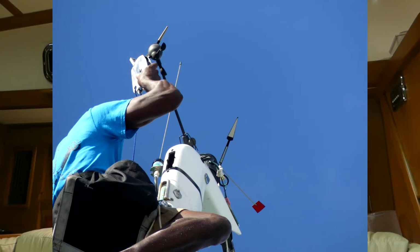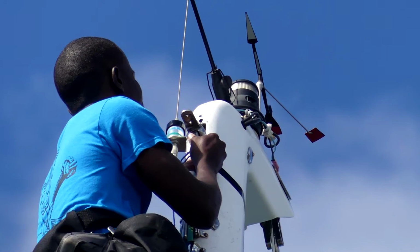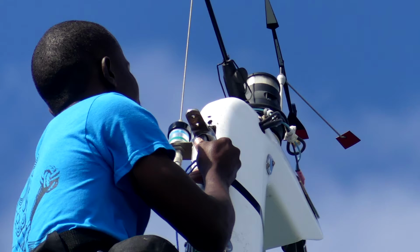So now that the part was made, the question is how to get it inside the mast without taking the mast down. At first, the plan was to drop it in through the hole where the outer stay sheave box goes. But that didn't work. It didn't fit. So after a couple of emails back and forth with Tartan, they suggested lowering it in through the crane on the aft side of the mast and fishing it out through the front.